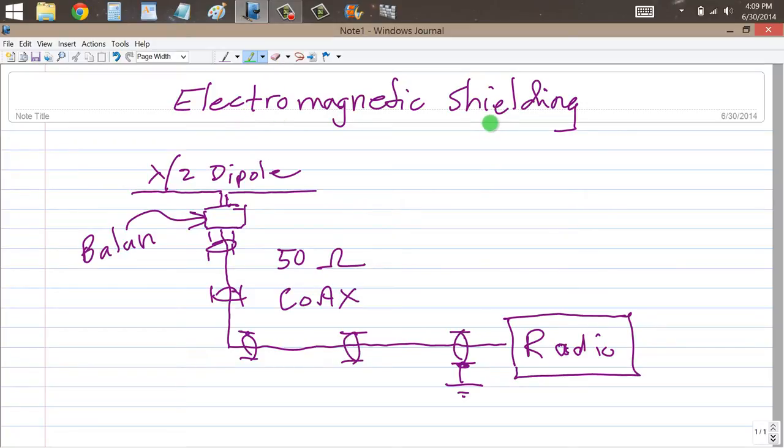Electrostatic shielding refers to shielding that prevents the passage of electric lines of flux but allows magnetic lines of flux to go through, whereas electromagnetic shielding blocks the electric and the magnetic lines of flux. So in effect, it will block an electromagnetic field entirely. Electrostatic shielding will not completely block an electromagnetic field, but electromagnetic shielding will.